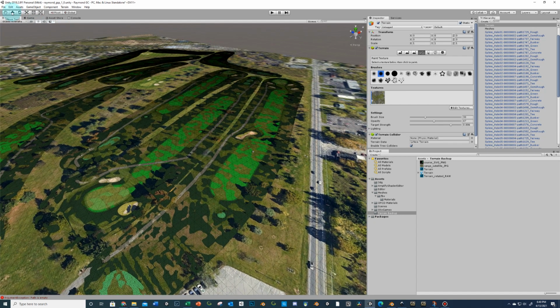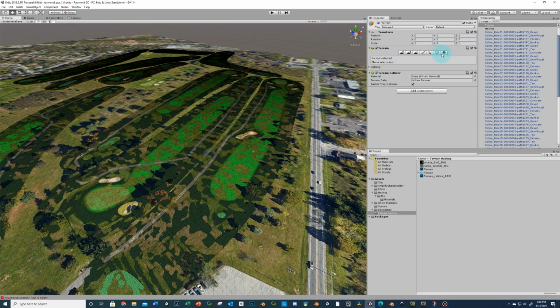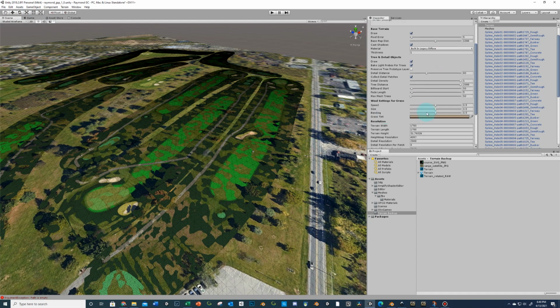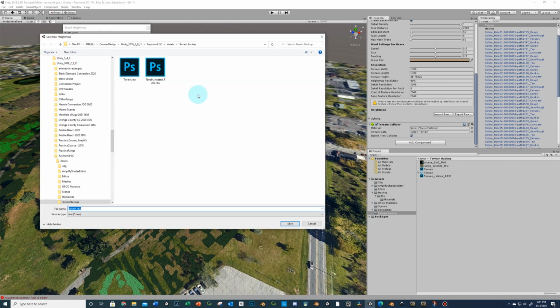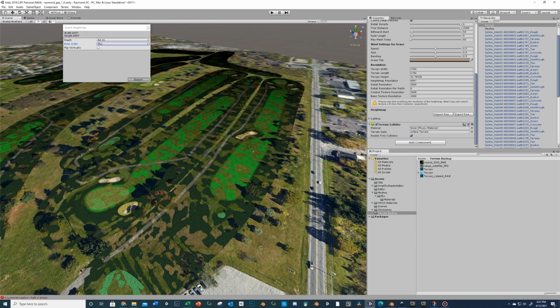We already have your LiDAR file, and if you don't have that, or maybe you've done some adjustments, you're going to do your export raw here. I do this as Mac. You can do it as Windows as well. You just have to be consistent, but I've done it for Mac for years, so we just leave it. So bit 16, Mac, export. And then I'm going to save this as maybe your terrain adjusted. My terrain raw is my original from Global Mapper. This is now my terrain adjusted. And you save that out.